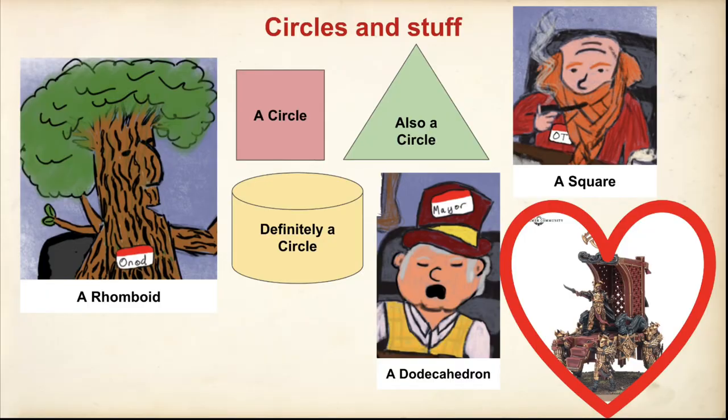On to the main event then. So, OT, why don't you tell us the gist of the categories we'll be looking at? I think it's going to break down essentially into three main areas of discussion: comparing him to other profiles in the game, talking about why he and his effects on the board are powerful, and then we're going to try and finish off with some potential fixes. We're not saying this is exactly what should happen, but just throwing out some ideas for general discussion.